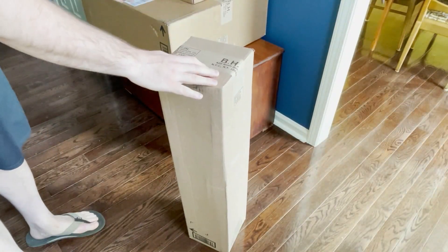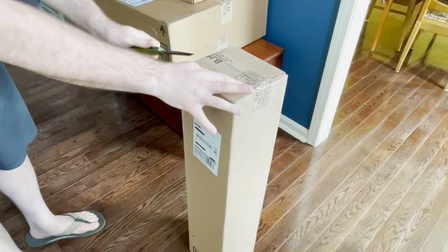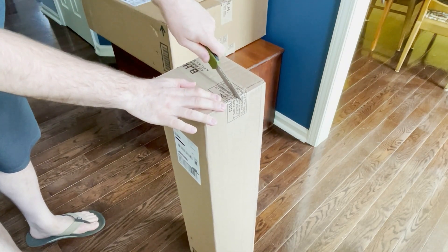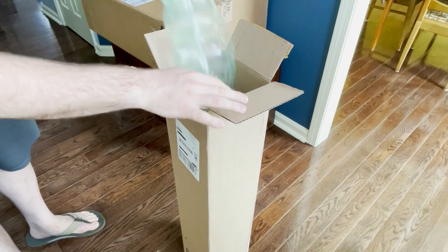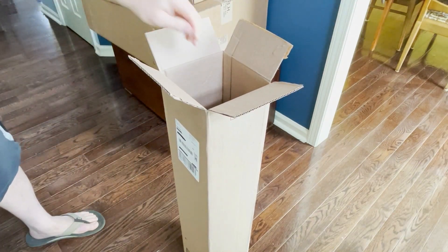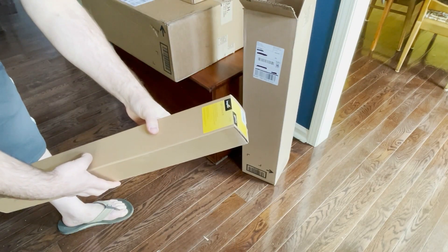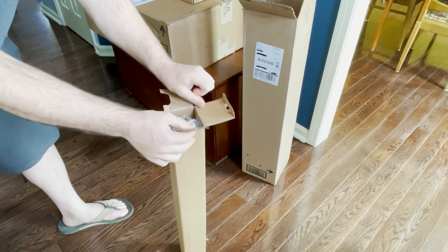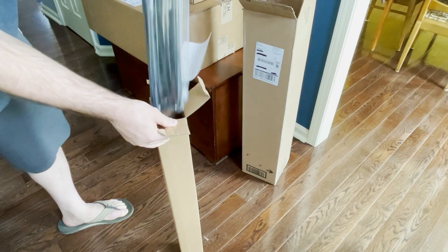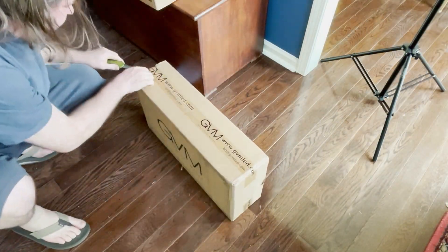Anyway, let's go ahead and open up these boxes and check out the new lighting equipment. Now, doing one of these channels is not all about trains — it's also about getting the stuff to make the videos about the trains. This is a light stand, eight feet — probably for the ring light. Yeah, I think this is the light stand for the ring light. This box is pretty heavy, let's see what's in here.